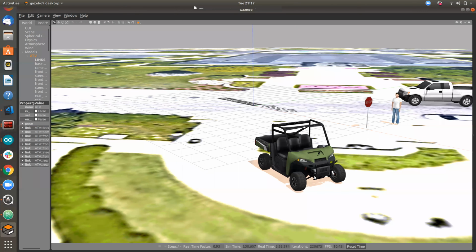Let me see if I can zoom into it. It's kind of slow, I guess. Can you see the white dot right here? Can you see it moving with the wheel? That is the additional linkage that was added to this model. And that's my part. That's the part I want to present tonight.